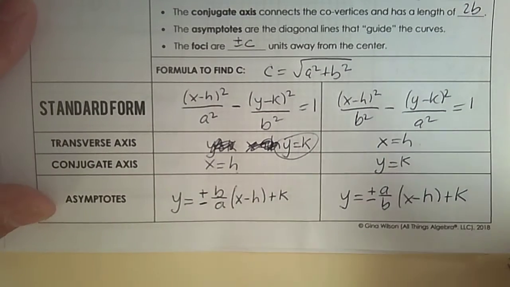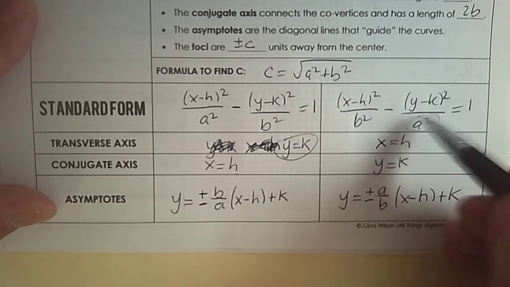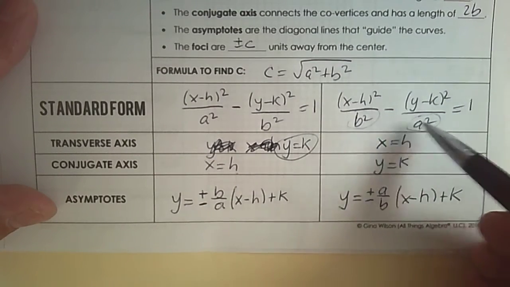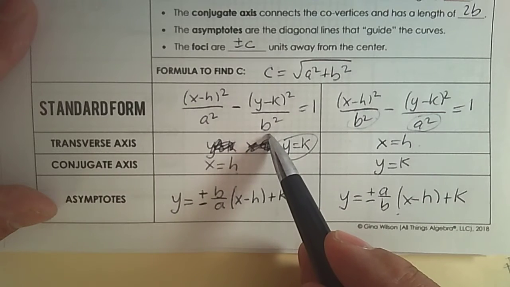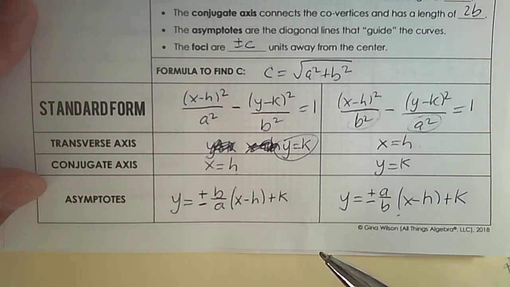Notice again, just so you know, that the rise goes with the y and the run goes with the x. So that's why it's a over b. Here, rise over run, again, with the y and with the x, it gives us the slope. You're going to practice with me and have homework with me too another day.